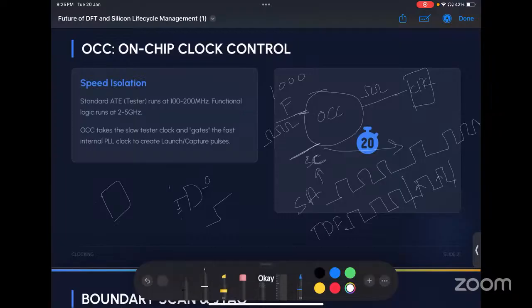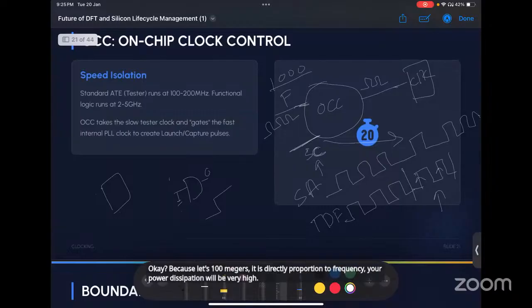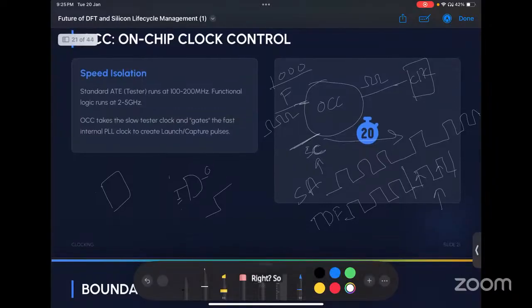So in this window only, we'll enable the on-chip clock control, and only these two pulses will be given. Because it is directly proportional to frequency, your power dissipation will be very high otherwise. So you can relate this to your basics here.